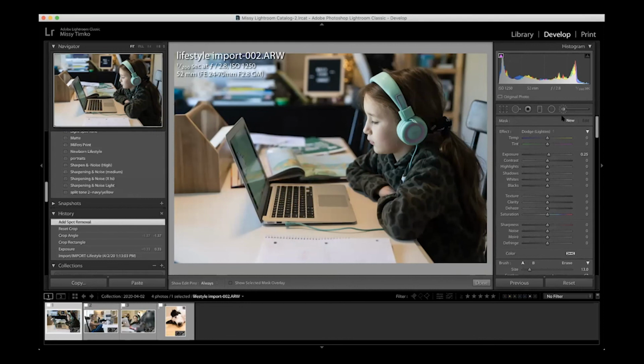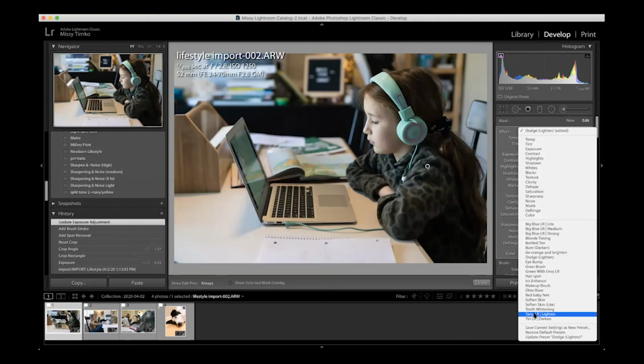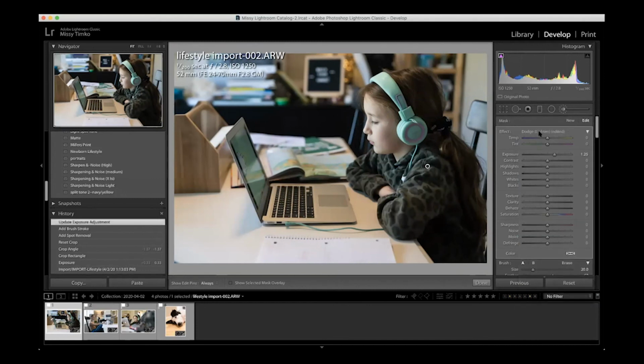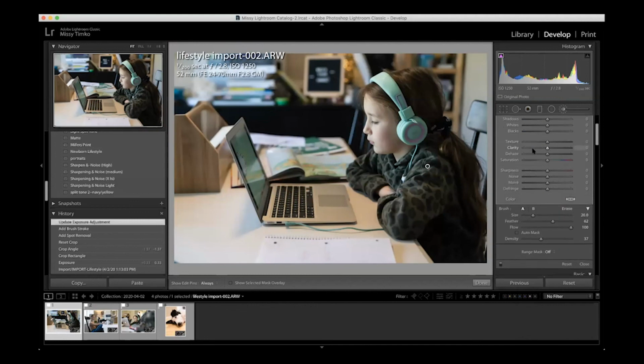So for instance, I picked the brush tool, I have it on lighten. So say I wanted to lighten up this part of her sweatshirt. I would just brush that on there, and then I can adjust that area alone by going up or down. You can see there's a million different things. Something I do on a regular basis is if somebody has a spray tan that's a little orangey, you can paint over their face and bring the saturation down and adjust the white balance just on that one area. So that's just an example. So all three of those will work on just specific areas of your photo.